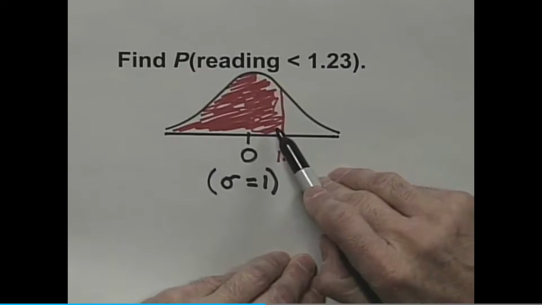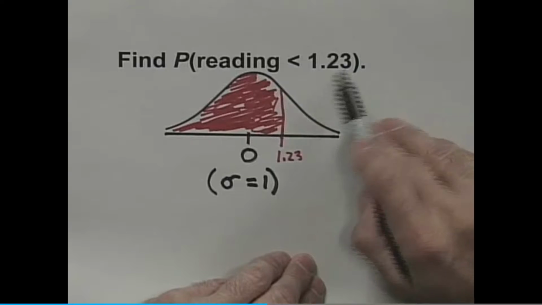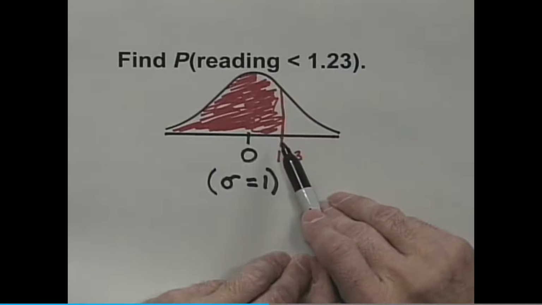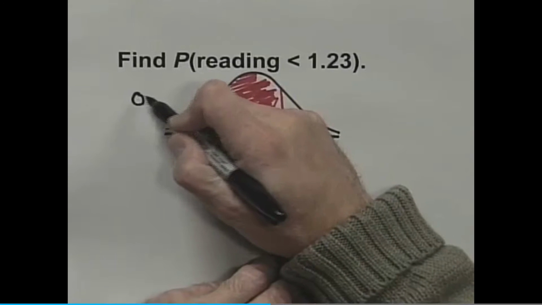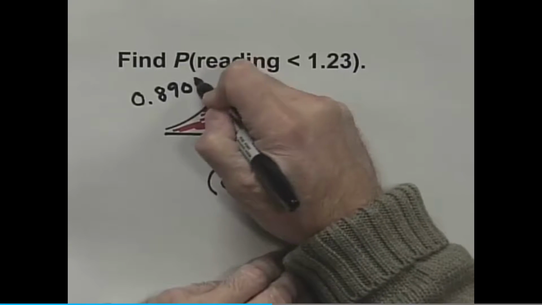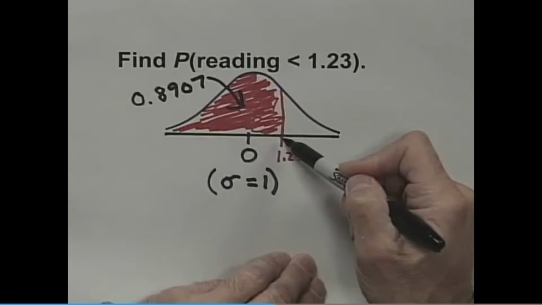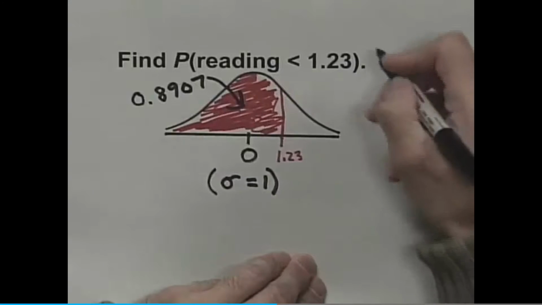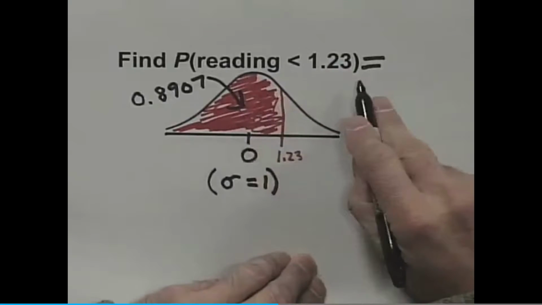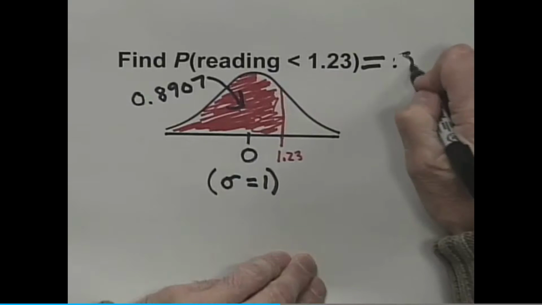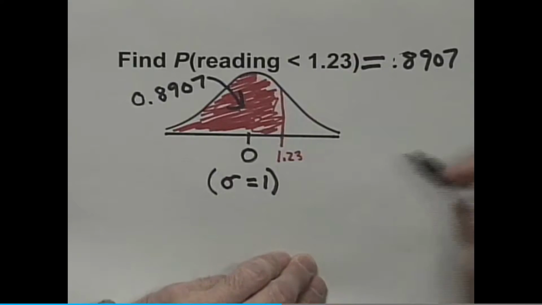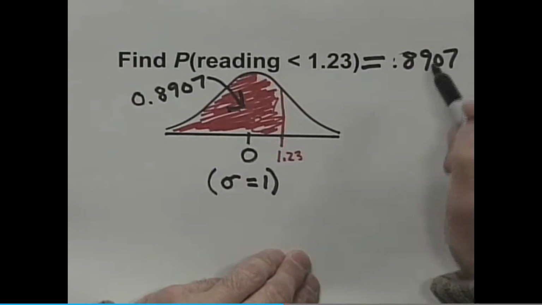So if I go back to my previous problem, I find that after looking up 1.23 in my Table 2, the area to the left of 1.23 is 0.8907. That's this area right there. Now the area to the left of 1.23 is 0.8907, and therefore the probability of getting a reading less than 1.23 is 0.8907 as well. The area is the probability. We're really taking advantage of a terrific correspondence between area and probability. Now this is one type of problem we'd definitely like to be able to solve in this section.